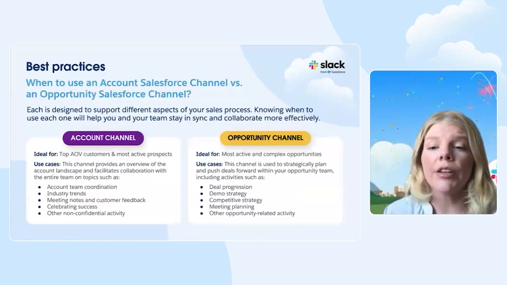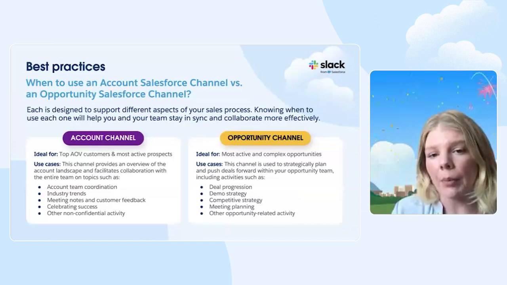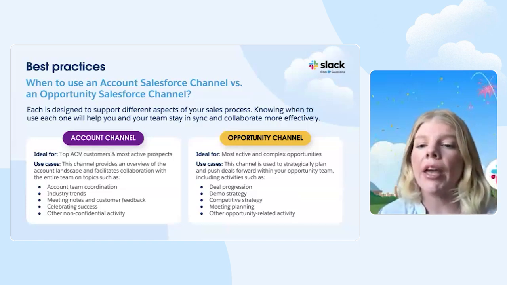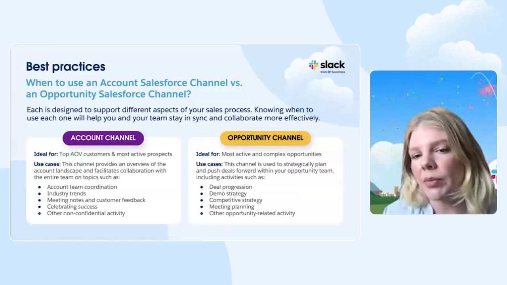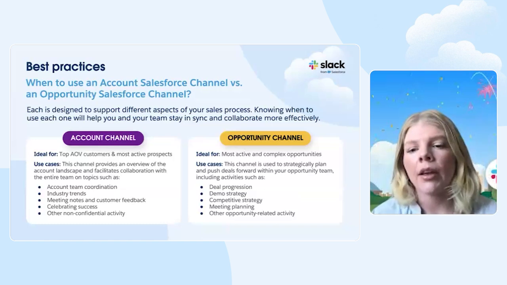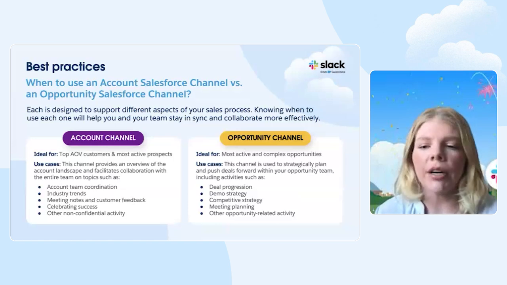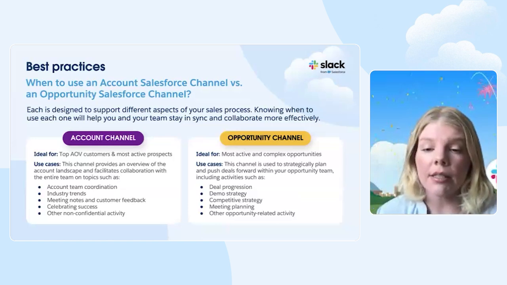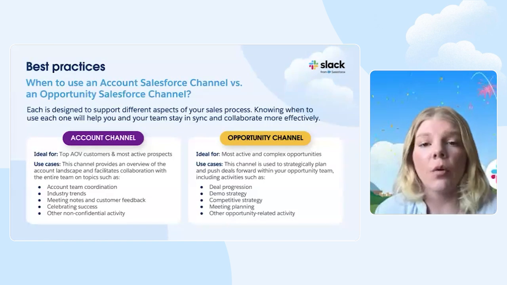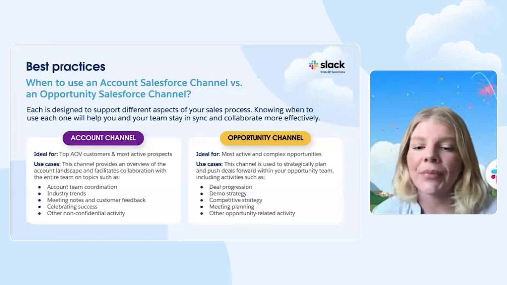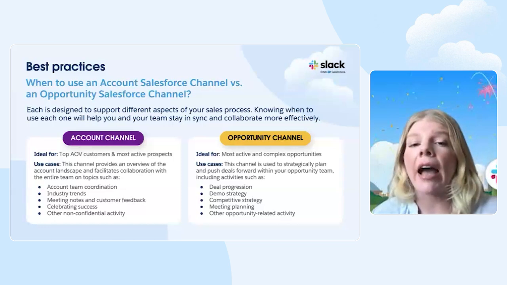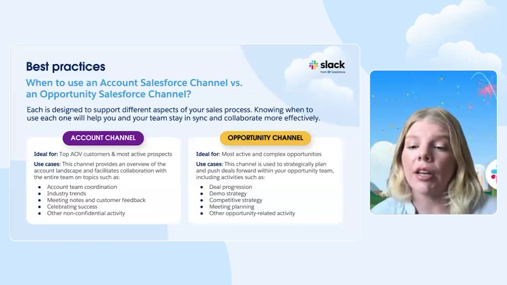Let's clarify when to use an account channel versus an opportunity channel. Account channels are best for top AOV customers and active prospects, providing an overview for the entire account landscape. Use them for things like coordinating the account team, discussing industry trends, sharing meeting notes and customer feedback, or celebrating successes. Opportunity channels, on the other hand, are designed for the most active and complex opportunities.